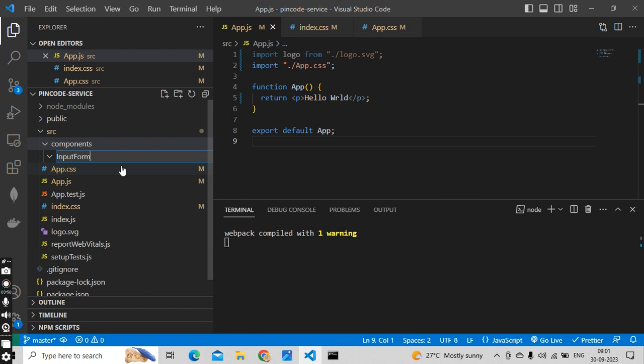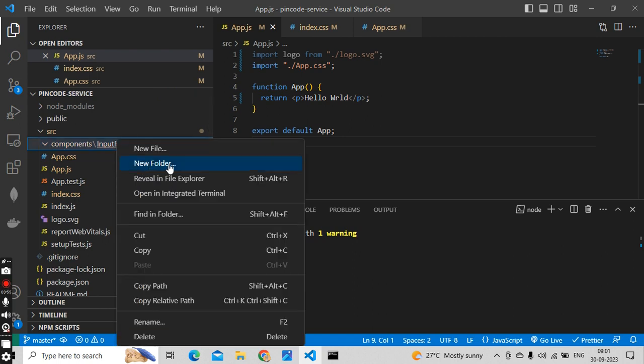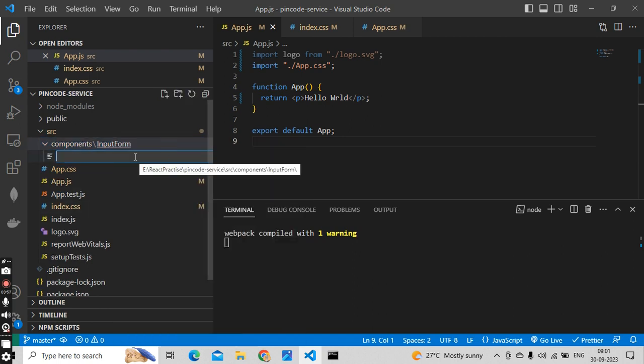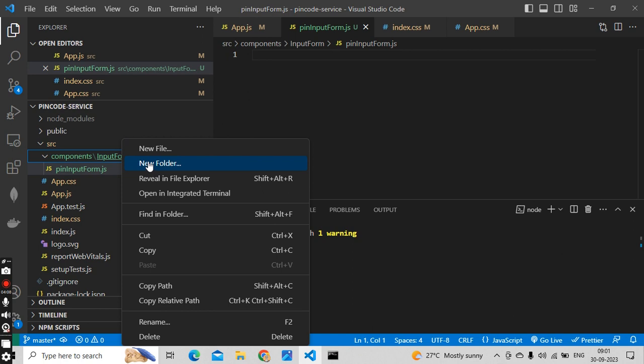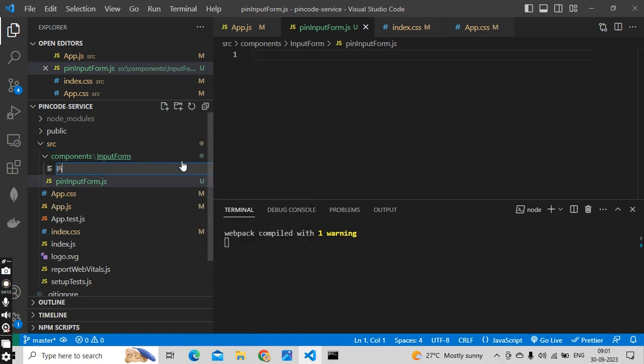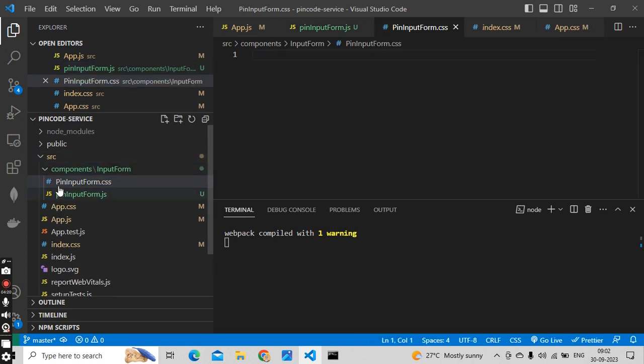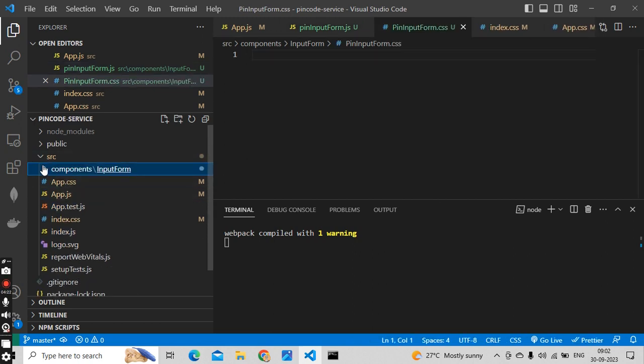Here I will have a component called pin input form .js, and a new file pin input form.css. Okay, so this is a beginning.